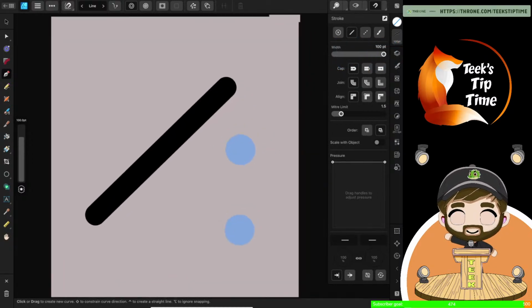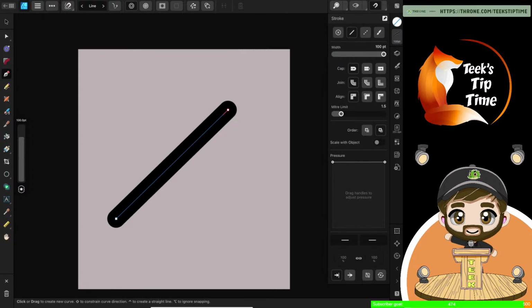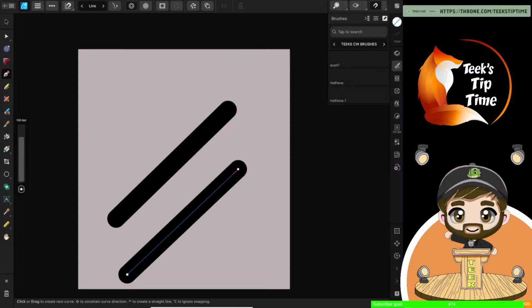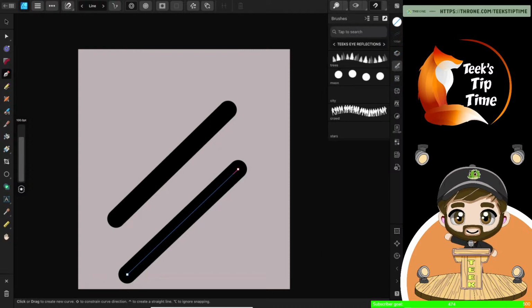This is an actual vector from Affinity. If you choose another brush type, you wouldn't get it to work, I'll show you now. So if we make another stroke just here, and we change the brushes, what should be one.